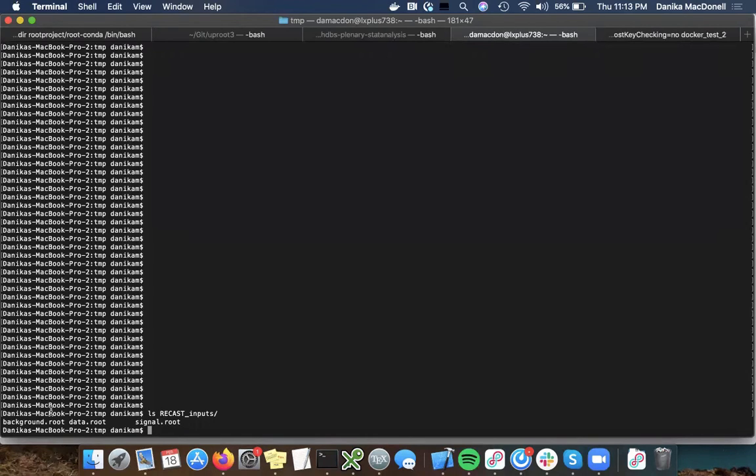And then we also have a background and data TTrees that already have the event selection skimming applied. So they're already ready to be input to our statistical analysis framework. But the signal TTree still has to go through the event selection first. So I can go ahead and copy those to our dedicated storage area.